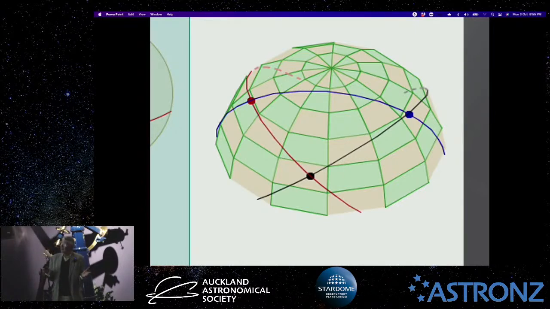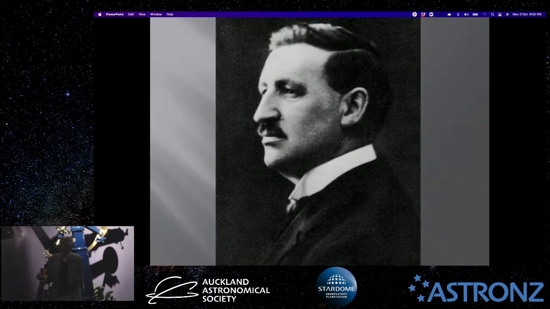It turns out that you have to use Riemann geometry in order to describe space around a massive object in a powerful gravitational field. Now, at this point, Einstein realized he needed some help. Although he could visualize the nature of the problem, he didn't have the necessary mathematics at his fingertips to actually work it out in detail.